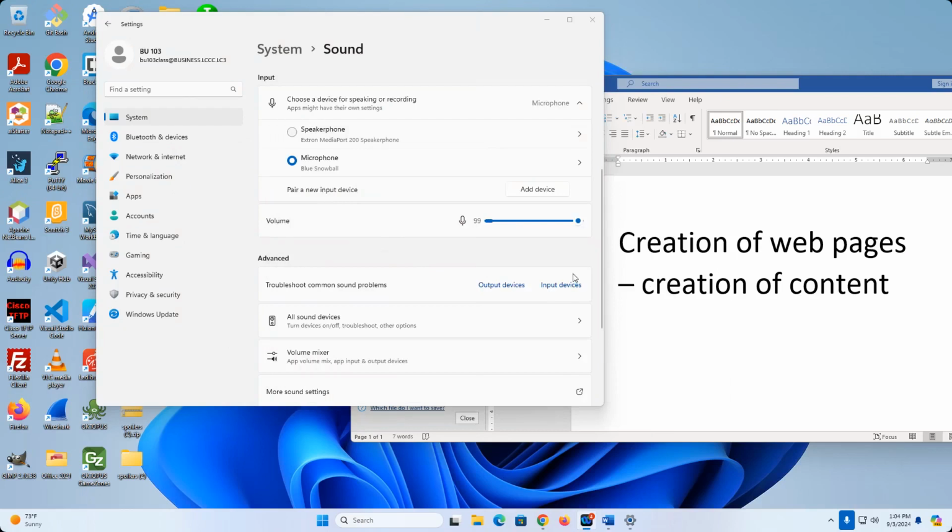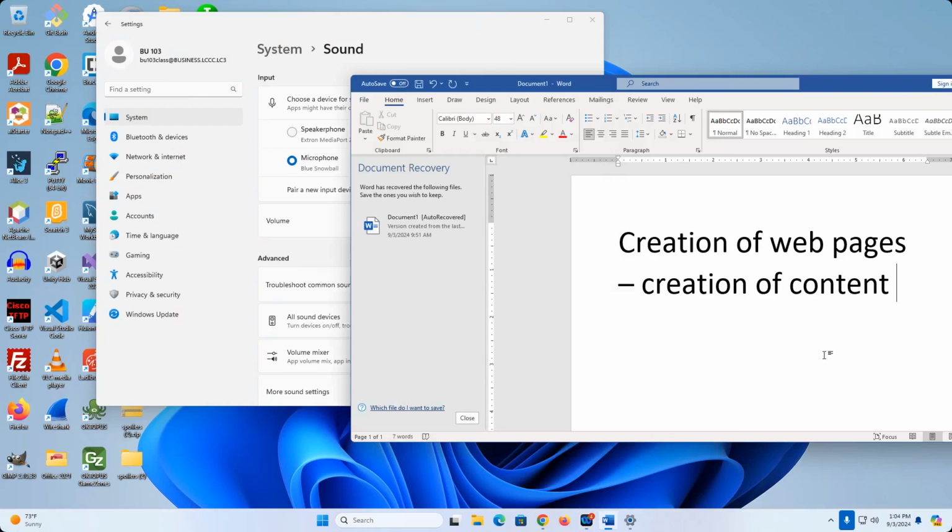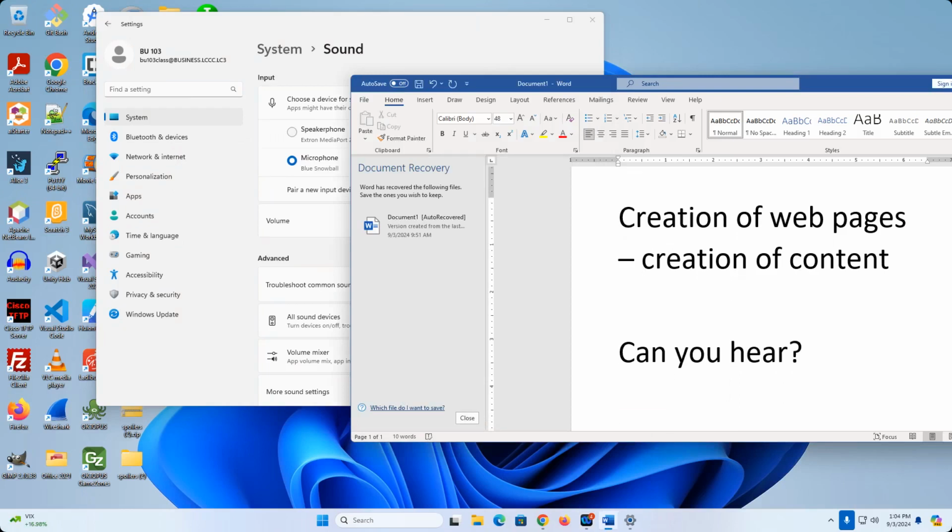Oh, that's me using the wrong thing. All right. Can you hear now? I'm assuming you cannot hear now. We're going to troubleshoot a little bit here.